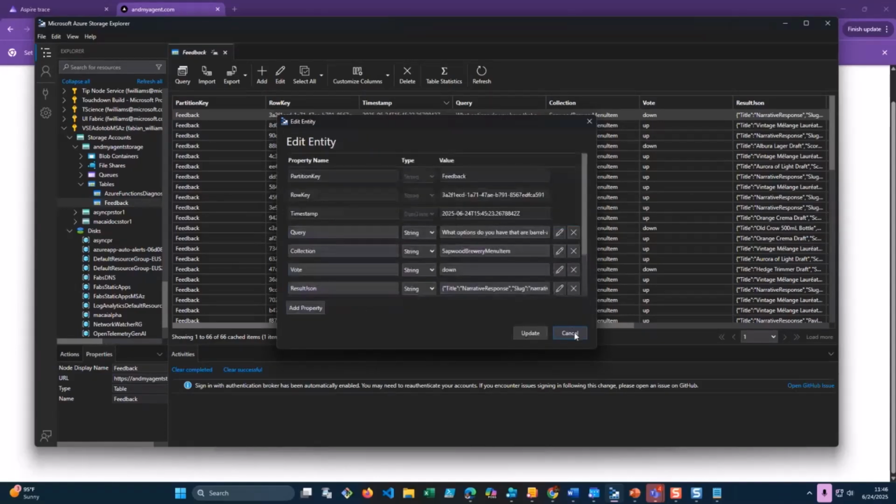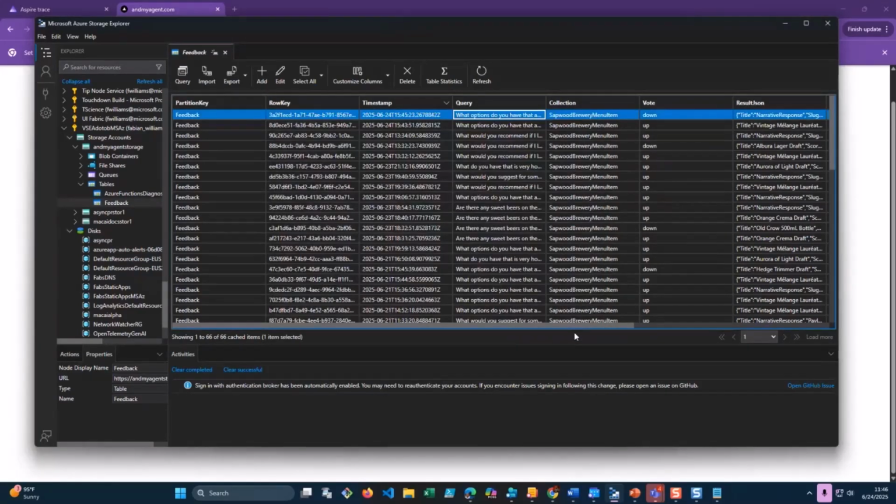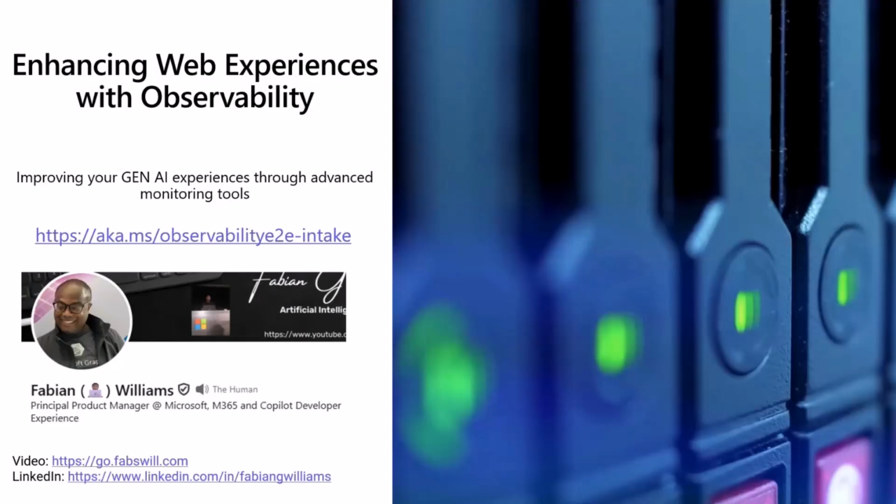And what is this useful for? Remember we talked about enhancing. Now you can actually do evals. Basically, evals are a way to tell, is this working? Is what the person is asking what they expected? And if they do a thumbs up or a thumbs down, you have that, and you can then use it as a feedback loop into your system in order to make your prompt and your experience better. So this is something I'm working on right now.